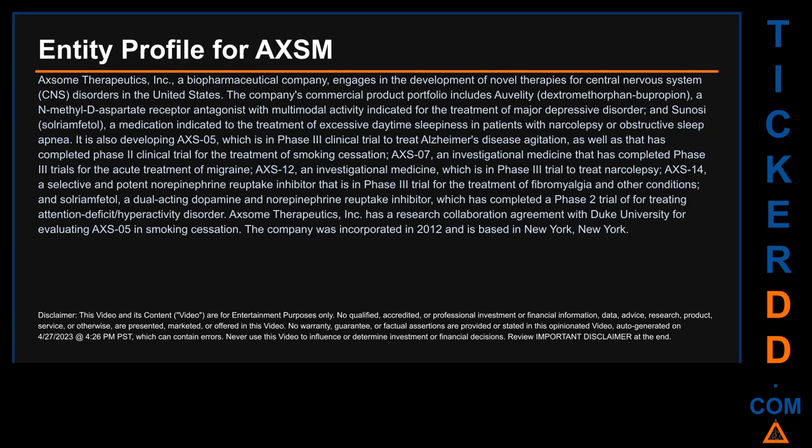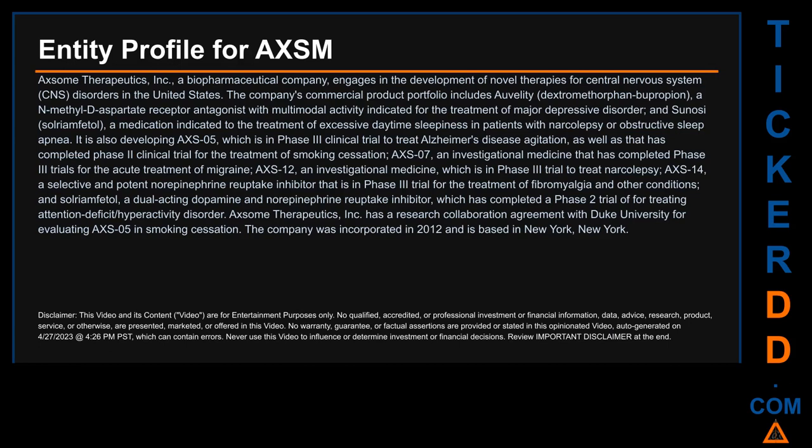I searched the public web to find information about the company that is behind this ticker. Here's what I found. AXSM Therapeutics, Inc., a biopharmaceutical company, engages in the development of novel therapies for central nervous system (CNS) disorders in the United States. The company's commercial product portfolio includes Auvelity, dextromethorphan bupropion, an N-methyl-D-aspartate receptor antagonist with multimodal activity indicated for the treatment of major depressive disorder, and Sunosi, solriamfetol, a medication indicated for the treatment of excessive daytime sleepiness in patients with narcolepsy or obstructive sleep apnea.